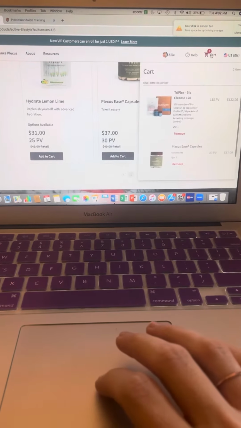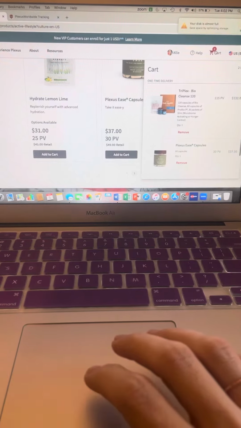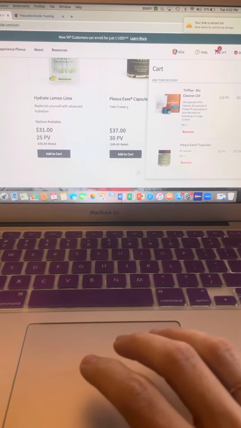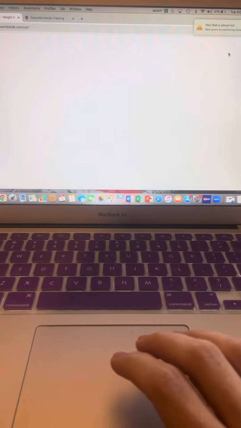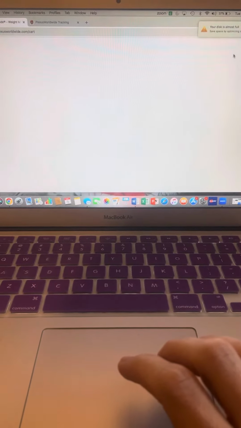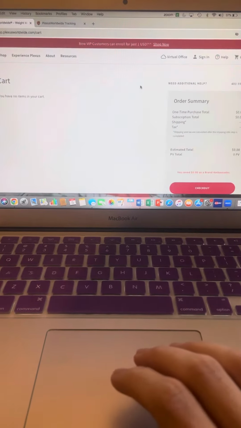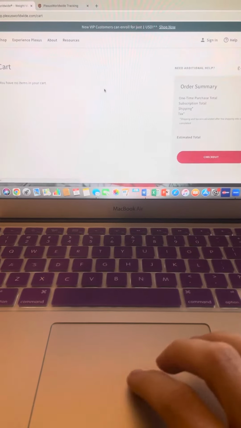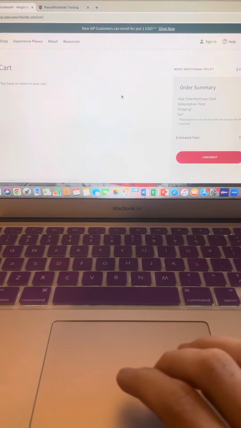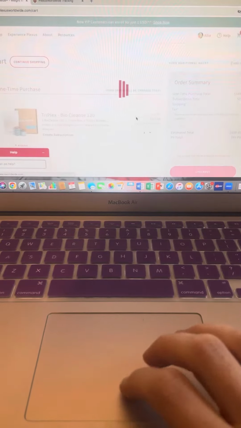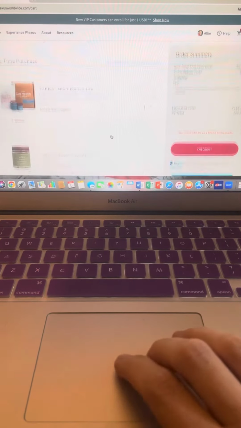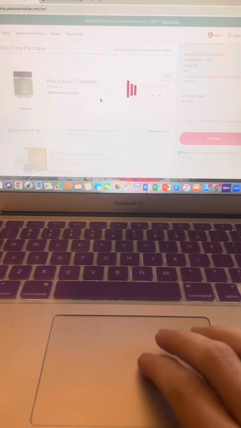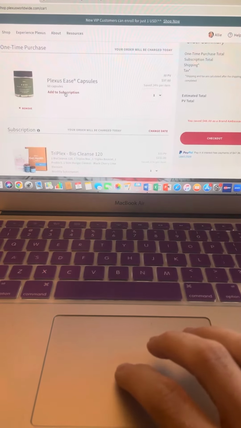Next, you will go to the cart where it has the products loaded, and you will see the option to create a subscription. This will create the future subscription to help that person stay consistent on their products, and you would want to do this in order to prepare them before they check out on their end. So you will see create subscription. Again, this is for their future success. You're creating the order today as well as the future order.